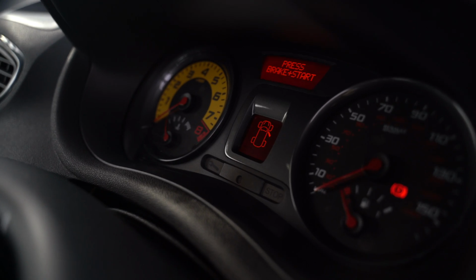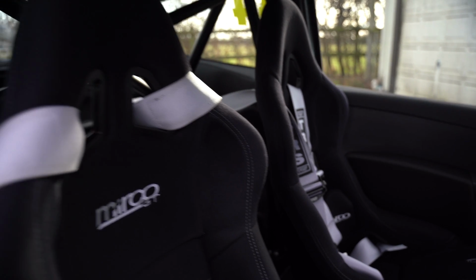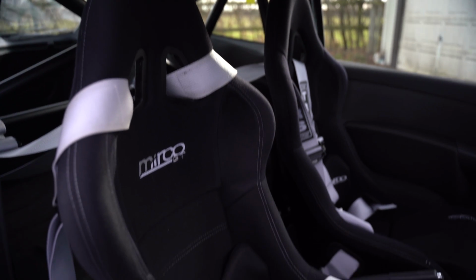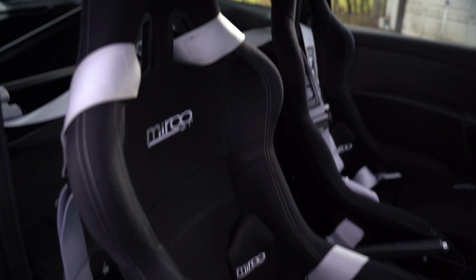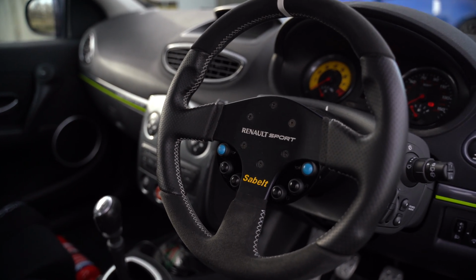There's other parts of this interior that I absolutely adore. The yellow rev dial on here, I wish mine had one of those. I think it's absolutely awesome. I love that little extra touch that Renault have done there. With these micro GT bucket seats too, they're beautiful, they fit me, and they're actually a really comfortable product too. I really like these. But other than that, the interior is standard basic Renault, which is kind of cheap, but we'll get to that when I'm driving it.